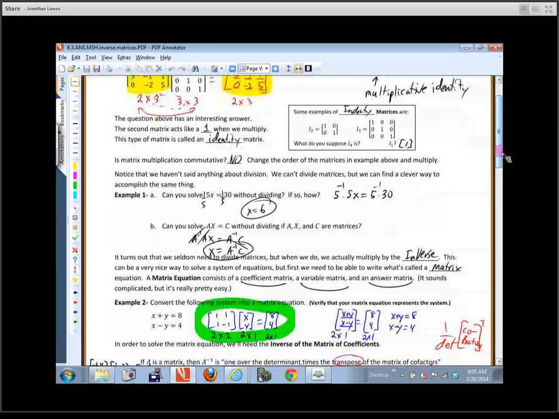We talked about the fact that if we multiply a matrix by its inverse, we should get the identity matrix, and the identity matrix is the equivalent of a 1, and that came in handy when we're doing something like this. If I'm solving this equation right here, and this is one matrix times another matrix, and I want to get the variable all by itself, if I multiply by the inverse, that will turn A inverse times A into the matrix equivalent of a 1. And that's one way that we can verify that we have the inverse matrix correct.